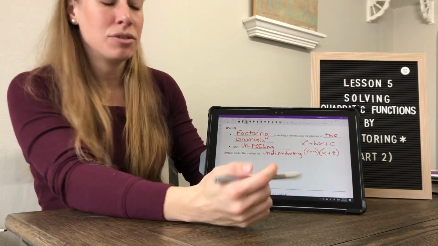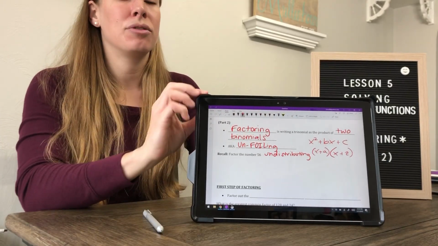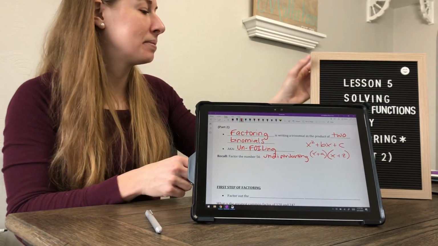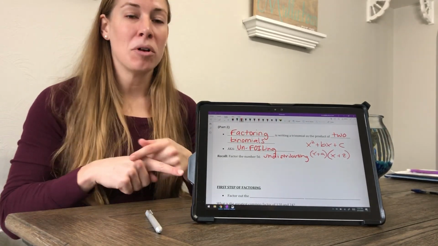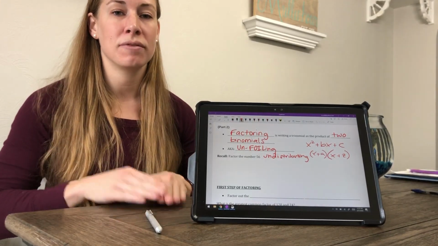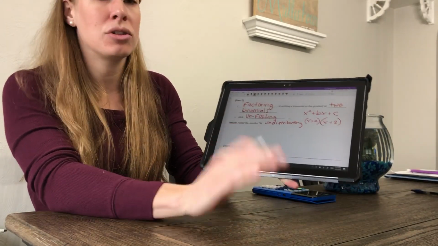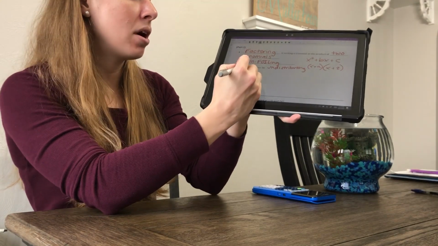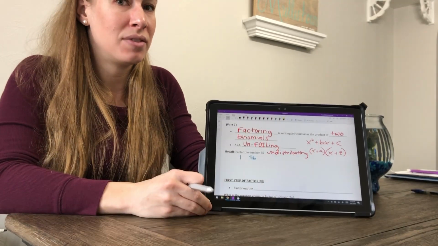All right, so I asked you to recall, factor the number 56. What does it mean if I'm asking you to factor a number? What are factors of a number? It's 2 numbers that multiply to give you 56. So if I'm asking you to factor 56, I want to know every combination of 2 numbers that multiply and give you 56. So what I would recommend doing is always starting with 1 and that number. So what we have are 1 and 56, because 1 times 56 is 56.